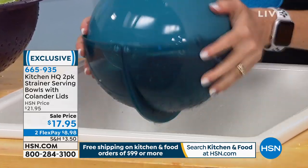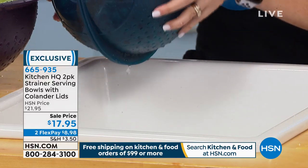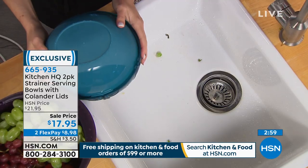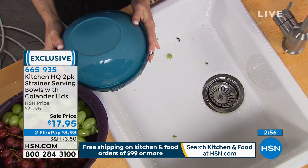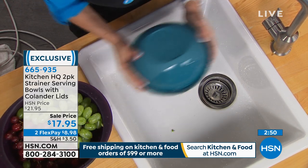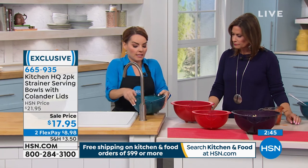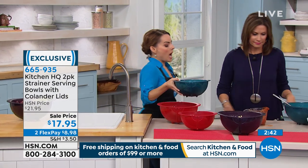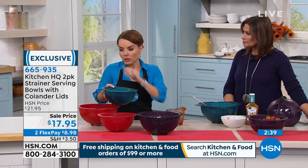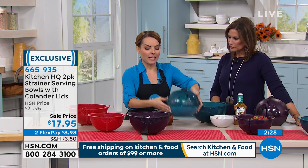What a beautiful way to deliver right to the table. Look at the sink — I've only strained the grapes and blueberries and you can already see all the wash-out that's come from them. It's not in my berries anymore. I open it up and I'm ready to serve — no separate bowl to strain into, no extra bowl to store in. I close it and put it right in the fridge.